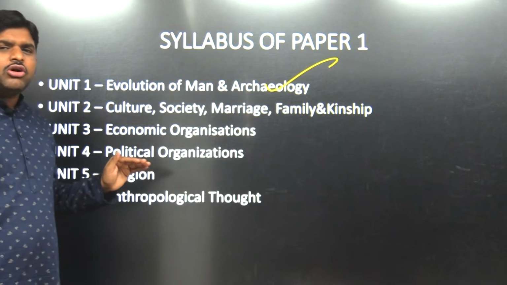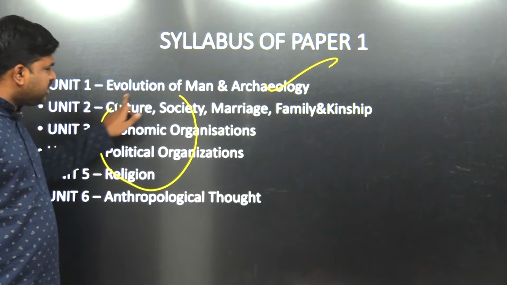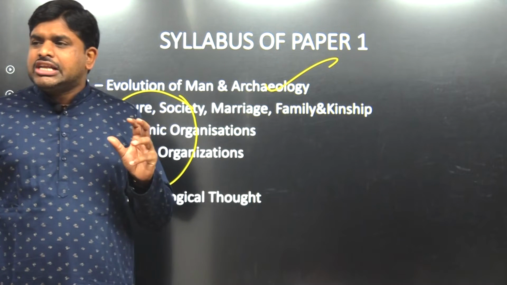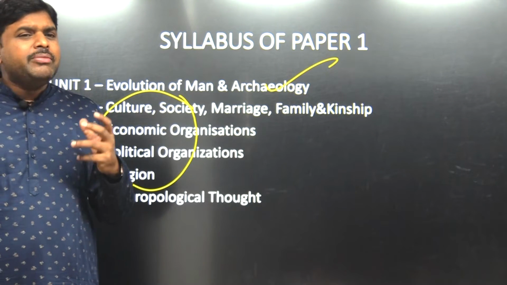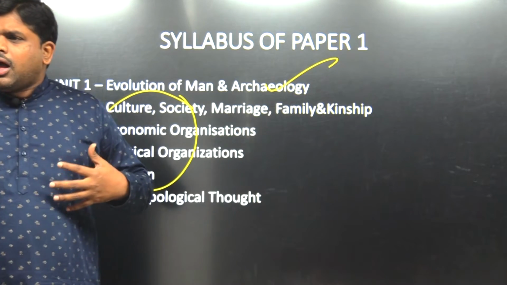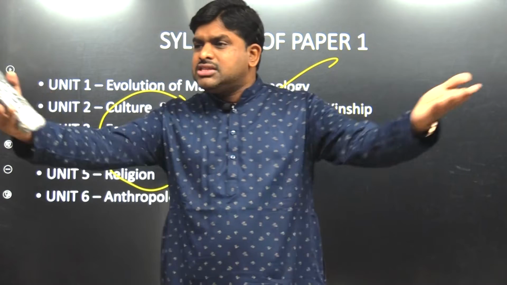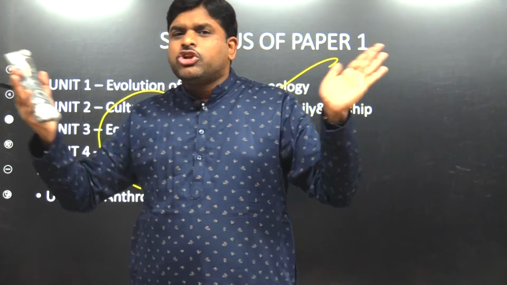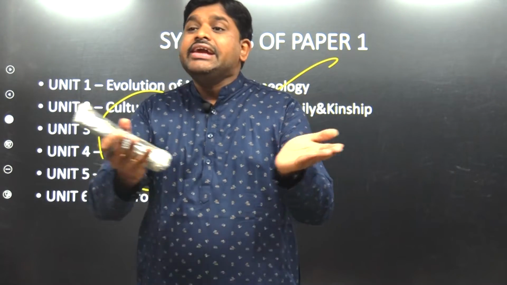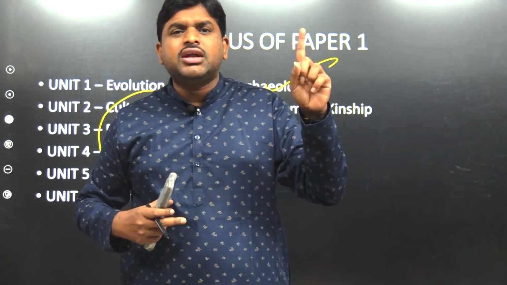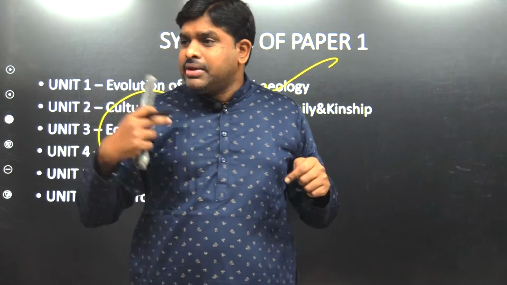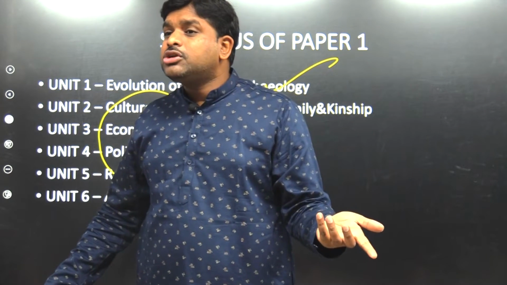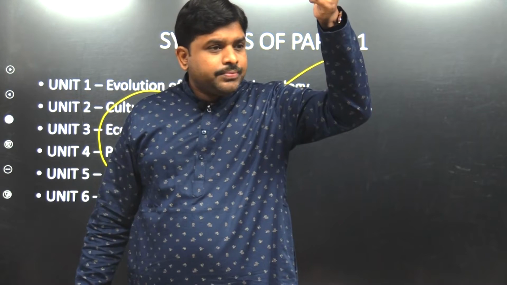Coming to the second unit, second, third, fourth, fifth, these units together are called socio-cultural anthropology. First you have to get this. In socio-cultural anthropology, we will be studying how our culture is. This is one society. Now we people came together, we are associated with each other. It's a combination of people, the interrelationship between the people. Now we all are connected by a discipline called anthropology. You and me are connected because of anthropology. So this connection of the people can be called an anthropological society, because our common point is anthropology.